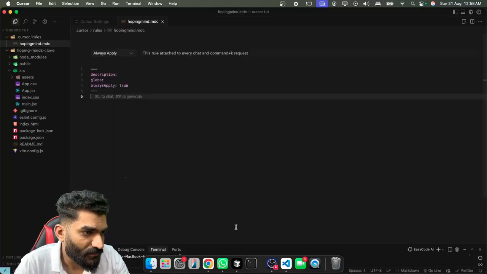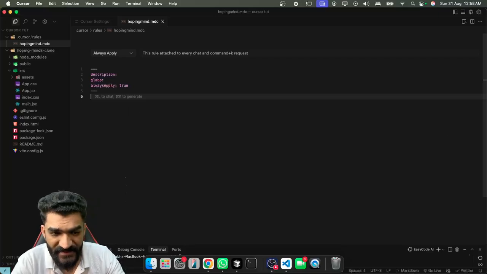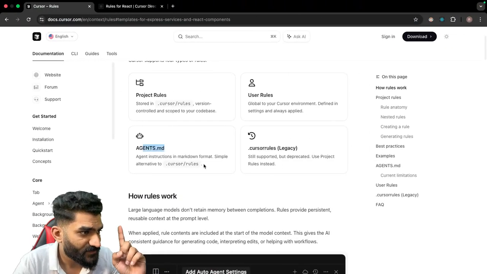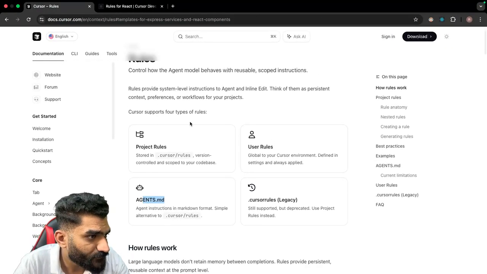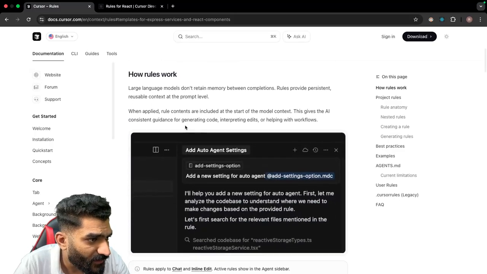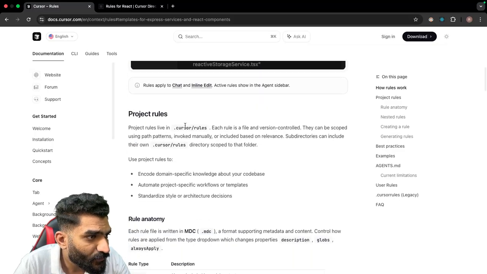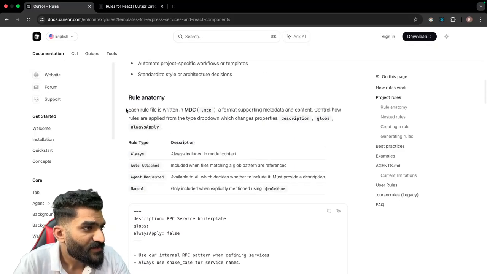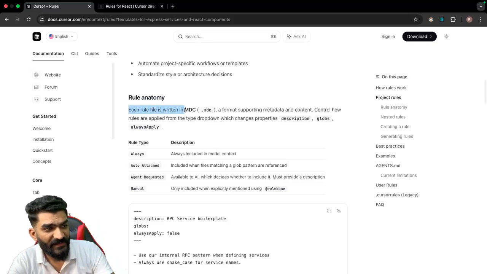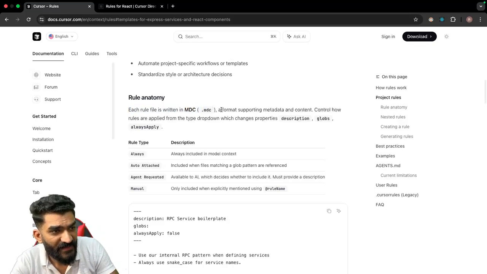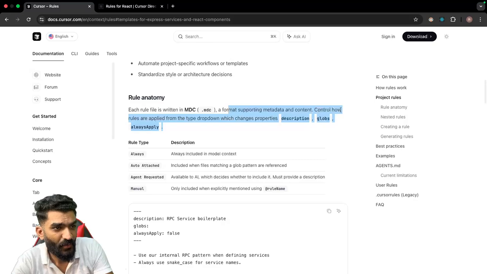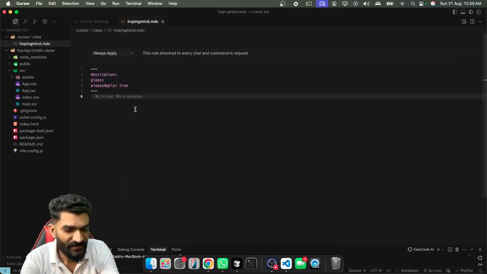So yep, MDC file. We have this MDC file. I told you in the last lecture how it works. For each rule, each file is written in MDC format, and it supports metadata, context, and how you want to control things.